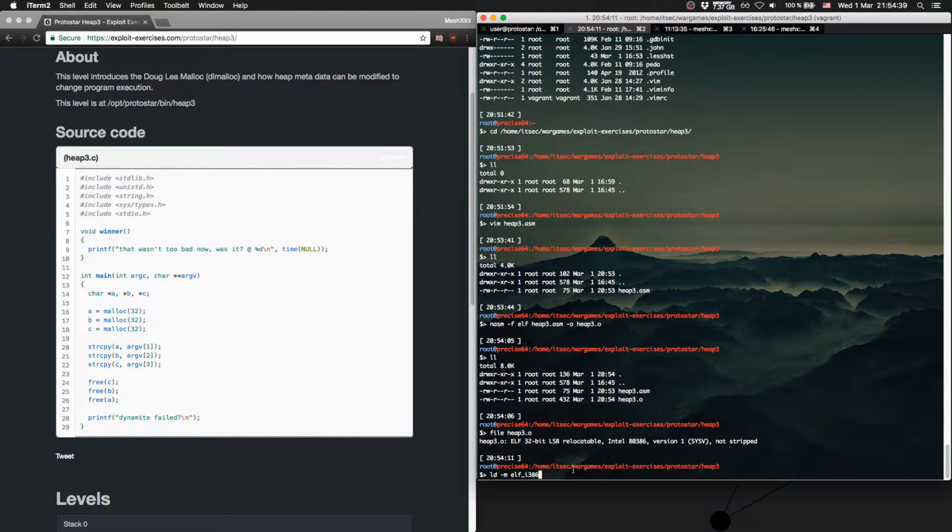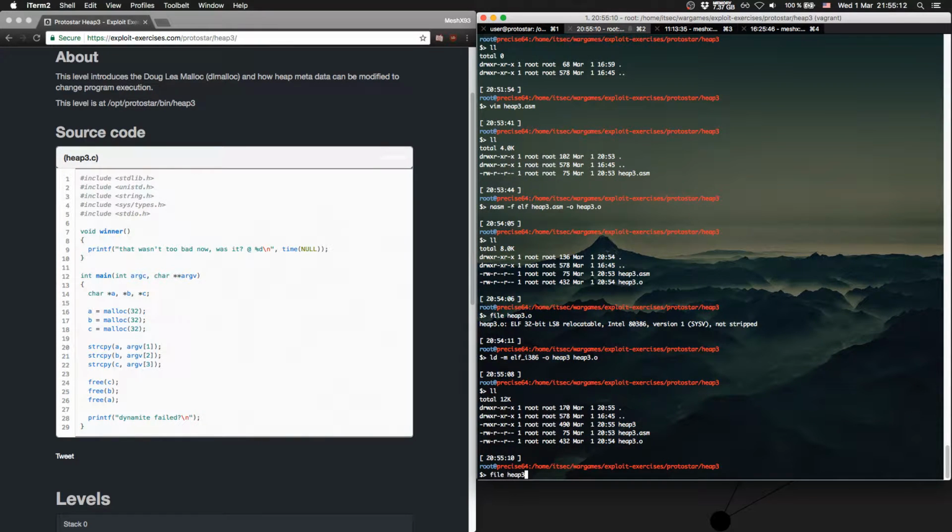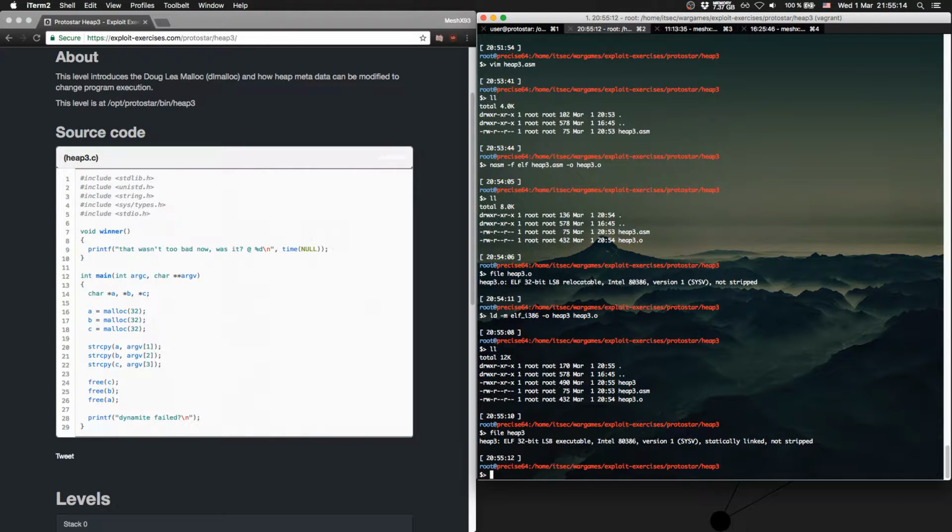I have to define that I want to link it in 32-bit. So then we will output it to the file heap3, and the file we want to link is this object file. So now we are done, and there is a file heap3 which is an executable.